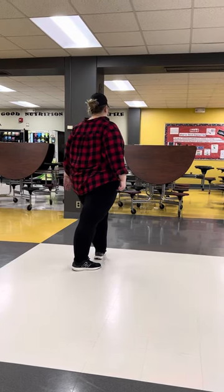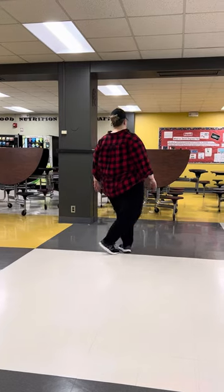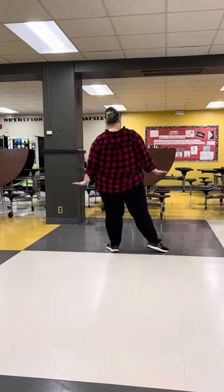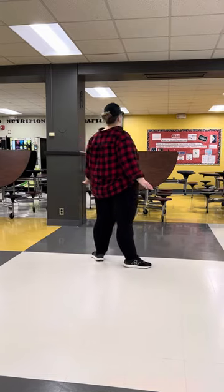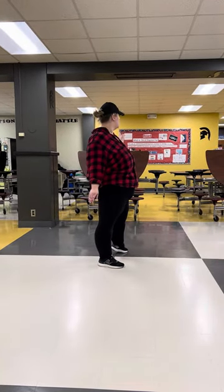Now with my right foot that's free, I'm going to do cross, out, cross, out. My right foot's gonna go in, out. My right foot now is gonna do a jazz square. Over, back, side. I'm going to touch out with my left and I'm gonna do a three-step turn to the front.